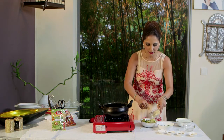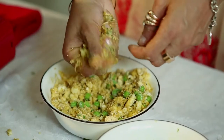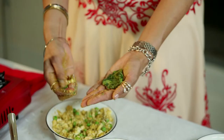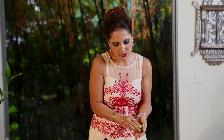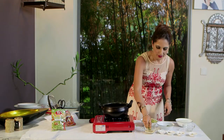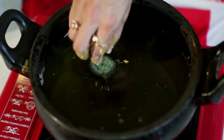Sometimes it helps if you add a little bit of chickpea flour into your paneer as well — just about one tablespoon — to help bind it so that you can make your balls. Make a nice ball with your paneer, get your palak outer part and press it nice and flat, then take a small ball of the paneer and put it into the palak mixture and case it around nicely. Slowly and gently mould the outside to close it. Then use the chickpea flour to lightly dust the outside so that it doesn't break when you put it into the oil, and then put it into your hot oil to fry.